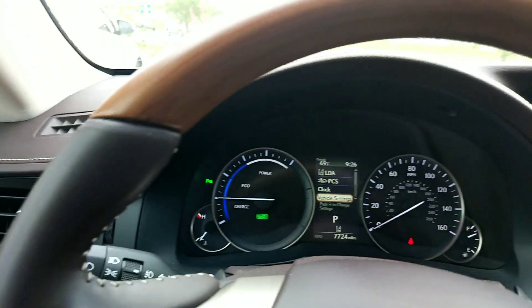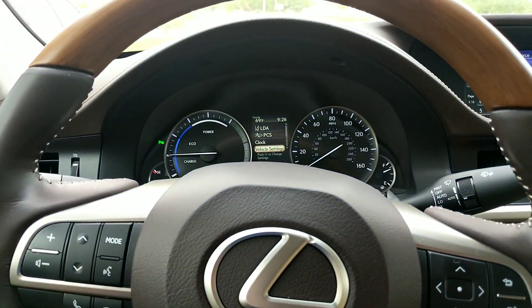A couple different selections of driving modes and then you got your dial system on there. Please let me know when you'll be available to test drive and I can go more further into depth on all the features available on the vehicle. Please give me a call at 210-721-1975. It's Brian with Hill Country Honda. Thanks.